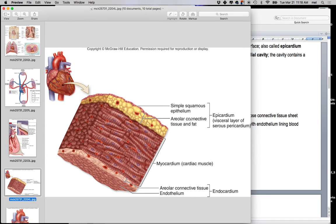Good? Go ahead. So having a lot of areolar connective tissue doesn't necessarily have to do with your exterior weight, right? No, it doesn't. You can be fat on the inside, right? Yes, you totally can. You can be fat on the inside.